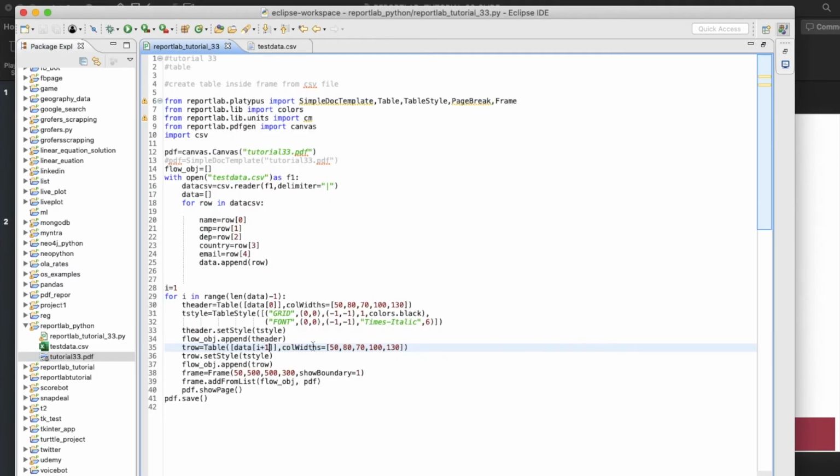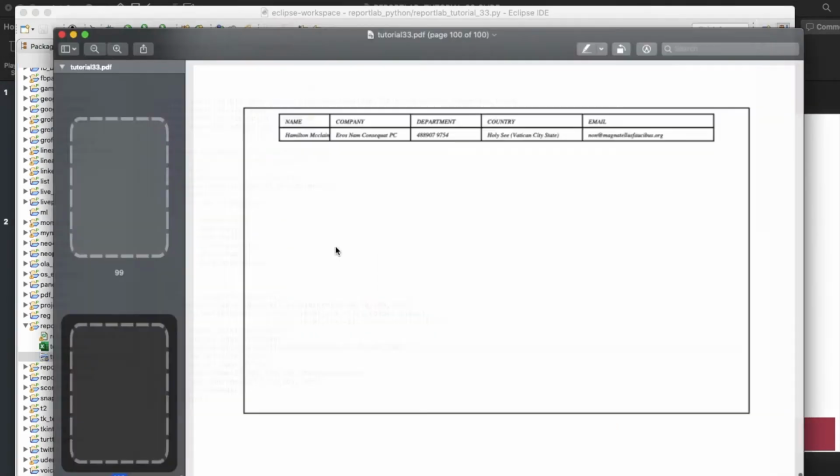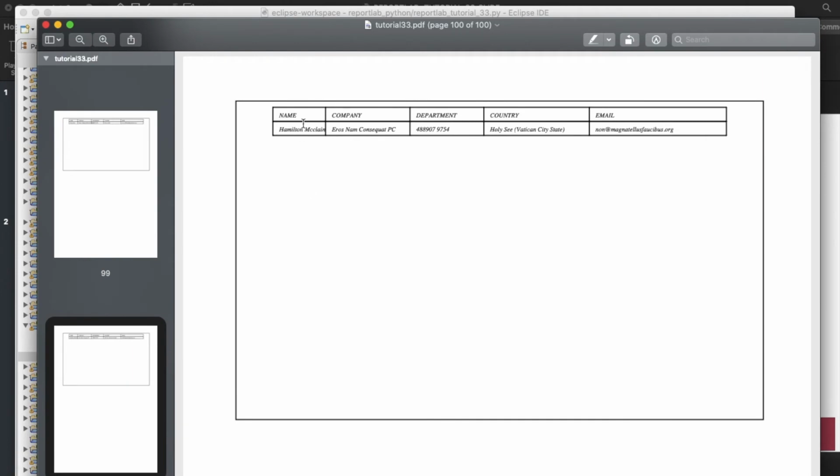So now we got our frame, and the table is inside the frame now. Okay, so I'm just thinking how to do something differently.